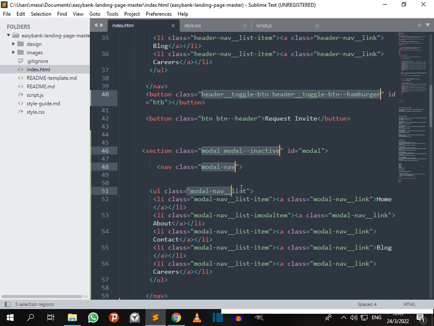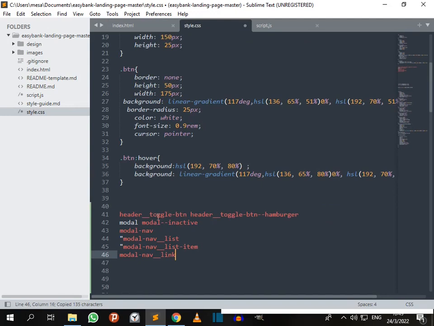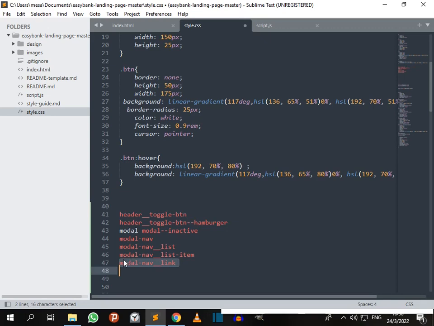Copy all of them. Control C to copy. Remember, you just need to add a starting full stop.